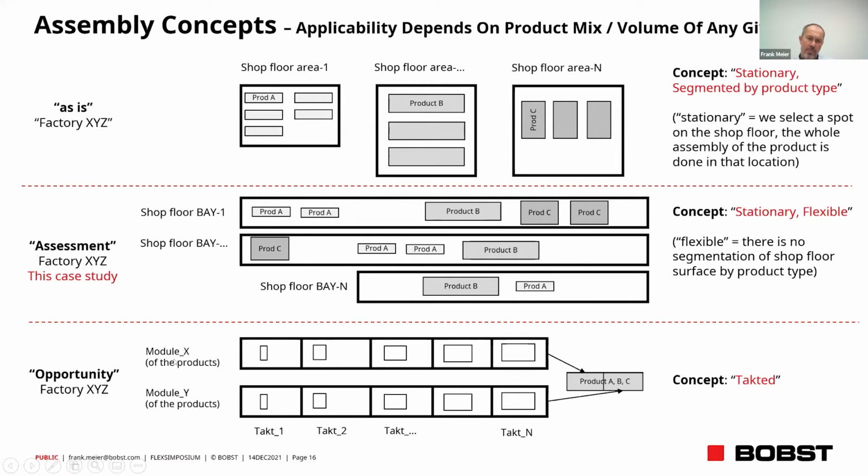And then eventually, and this would be the next steps of our journey, of our project in that plant, is to say maybe there's an even more disruptive concept, which is to go with tacted lines, so that not only the lines can produce each of the different machine types, but also to have a better visual management, to have a better control of the progress of the assembly. So what the simulation that I will share is about is mostly this middle section, and it's quantifying and understanding the benefits of not having a segmented shop floor, but a more generic shop floor.